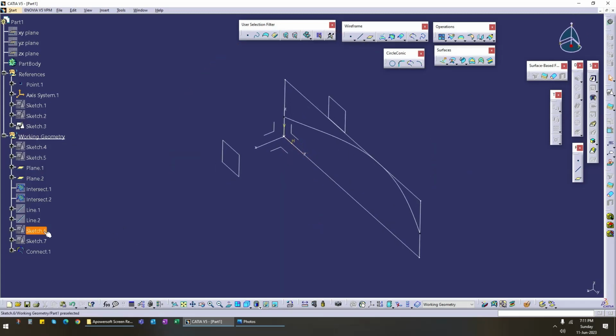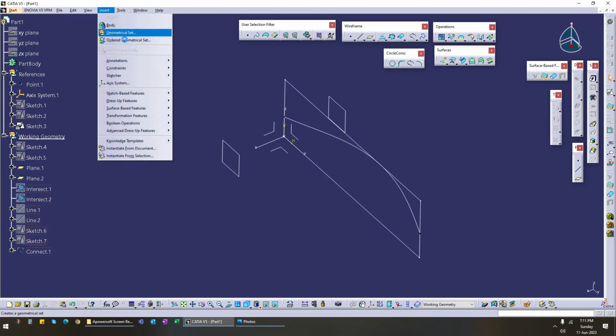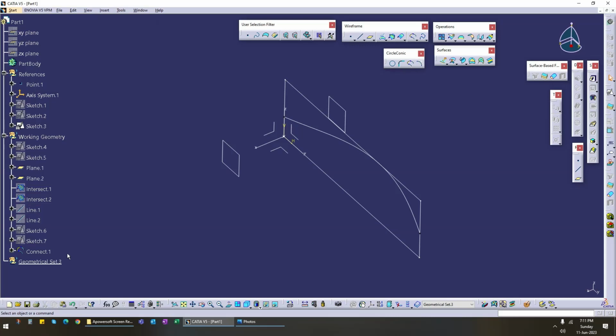So we are again going to make use of these two sketches, but in a different way. What we can do is we can copy and paste it, and there is one more thing we can do. We can also create a separate geometrical set and create a group of how we created this curve.